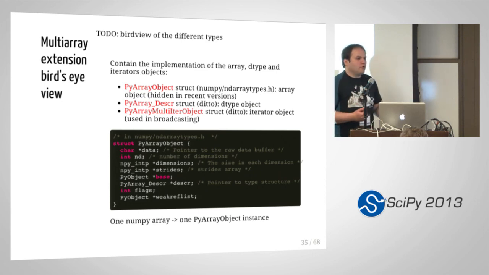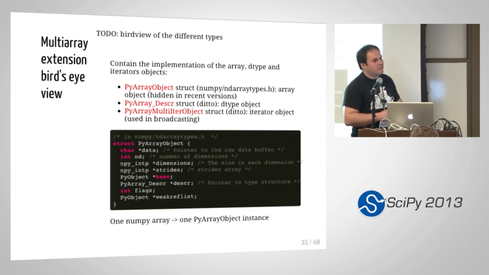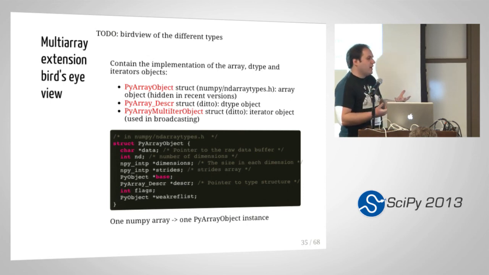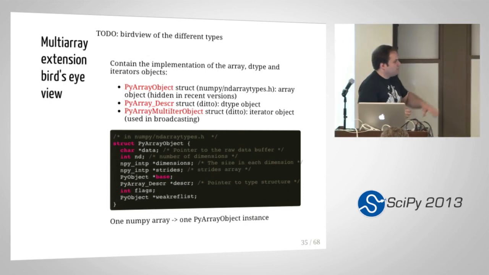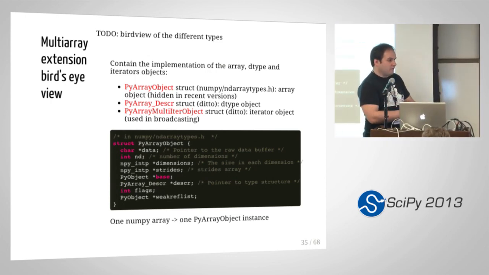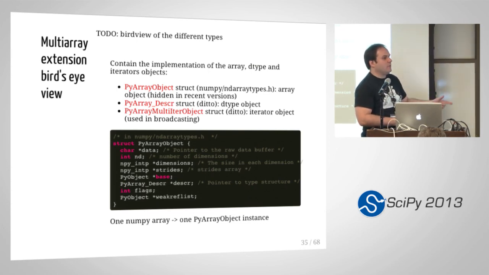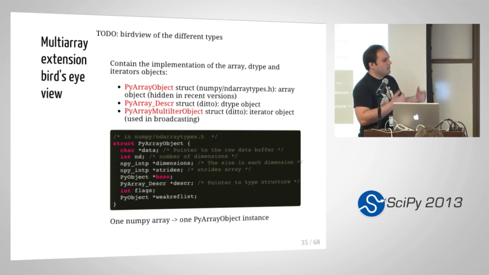So the notion of keeping the pointer you can give to C or Fortran libraries, I don't want to say never, but it's so critical to what NumPy does that this will not disappear anytime soon. But one of the issues we're having today with NumPy is that all this is in the header. As soon as you include that into your C source code, you become dependent on the binary representation of this structure. So if in NumPy 1.8 we decide that maybe data comes after ND, then everything breaks. You break the ABI.